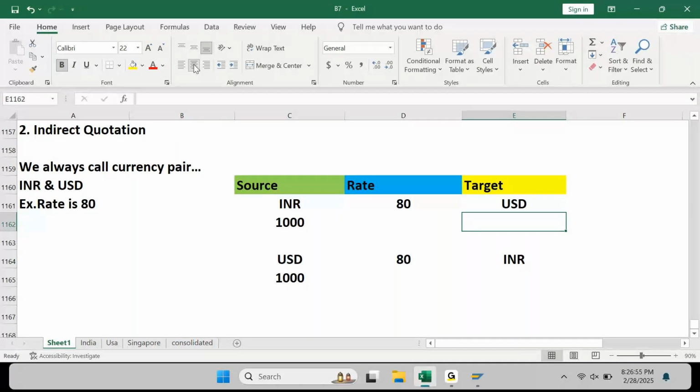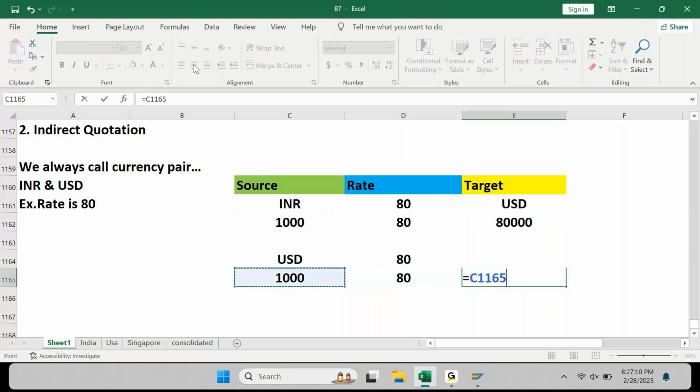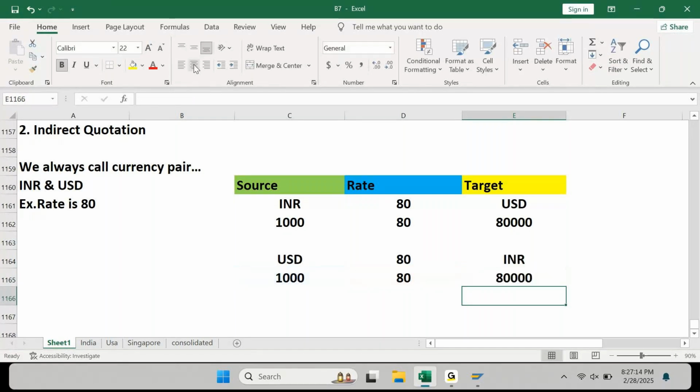It should be different, because it will be in dollar. I'll put 80 here. Now if I say 1000 multiplied by 80, and 1000 multiplied by 80, can I say 1000 INR is equal to $80,000?